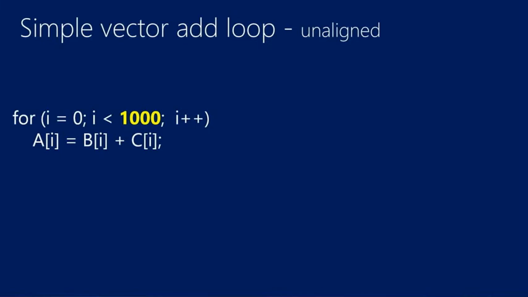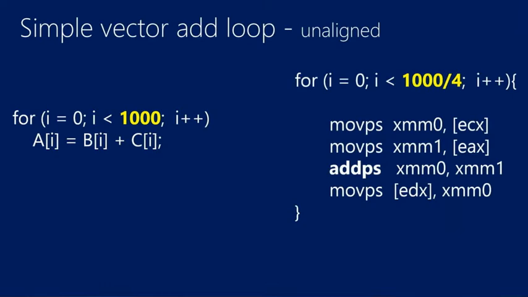So what we do in the compiler then is we take a simple loop like that and we try to map it into something like this. And that's an example of the machine code we would generate if we didn't know whether or not A, B, and C were perfectly aligned at 0 mod 16. So in order for the compiler to do this, it has to look across loop iterations to figure out if it's legal.